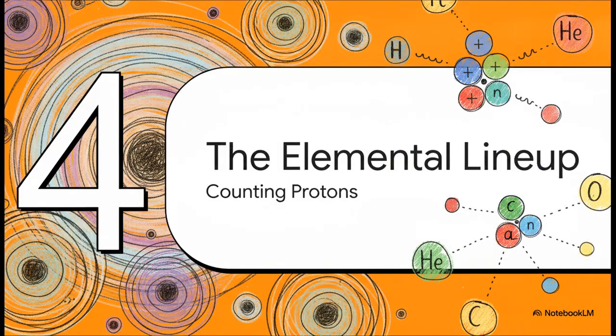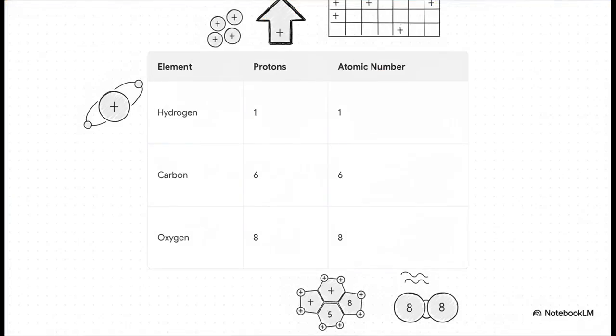Part 4, the elemental lineup. Now let's do a rapid-fire look at how changing this secret number changes the whole shebang. And this brilliantly illustrates exactly what we're talking about. Look at this lineup. An atom with just one single proton has an atomic number of 1. That's hydrogen. Now, give an atom 6 protons, the atomic number jumps to 6, and suddenly you have carbon, which is literally the foundation of life on Earth. Add 2 more protons for a total of 8, and you've got oxygen. This incredible, mind-blowing diversity of our entire elemental world basically boils down to simply counting protons.